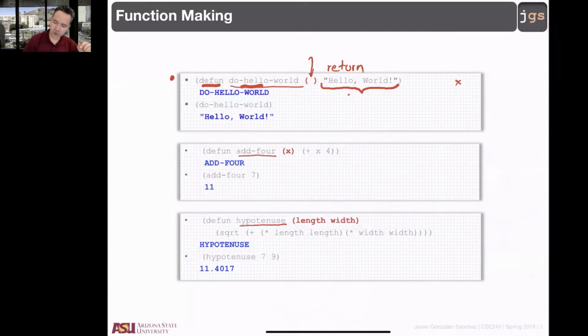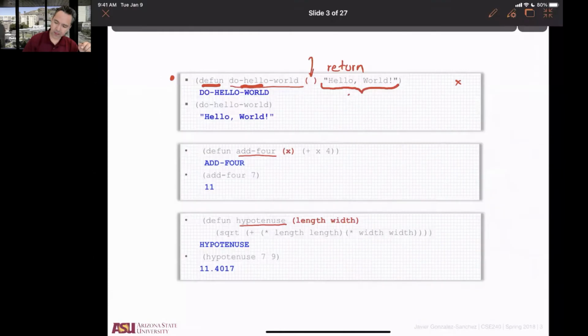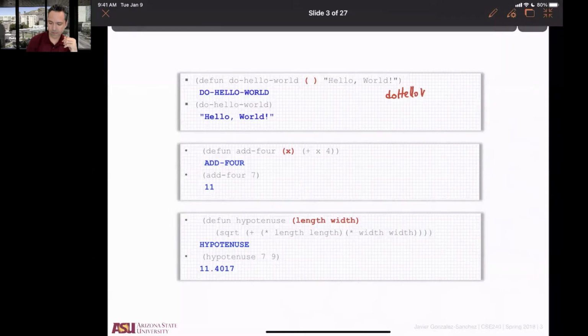If I ask you to translate this to Java, what you have here is a function with the name. Notice that I am changing the notation to Java.